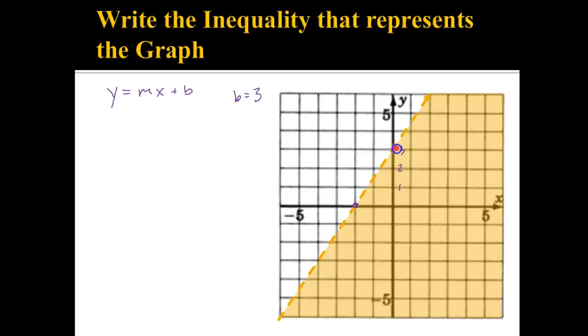And I can try it again just to make sure that I'm right. 1, 2, 3, over 1, 2, back on the line again. Or I could go down 1, 2, 3, and over -2. 1, 2, 3, 1, 2. So from any point to any other point, I just need to go up 3 and over 2, or the exact opposite, which would be down 3 and over negative 2. So my slope then is rise over run. Remember, m stands for slope. Up 3 over 2. And if you said down 3 over negative 2, that would be the same number. The two negative signs would cancel each other out.